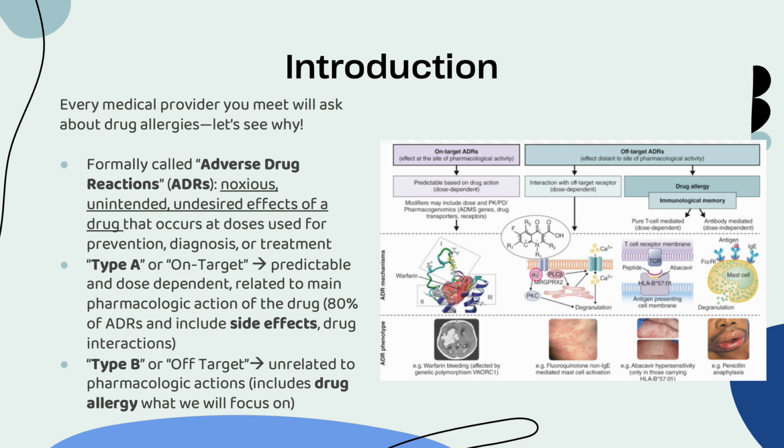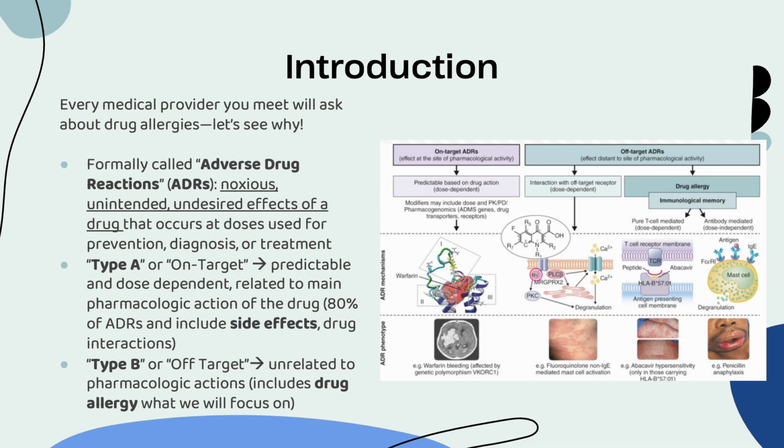of the drug. So, as an example, you can see in this picture over here, warfarin causes bleeding. And this has to do with how the intended mechanism of warfarin works. It's just that this is a known side effect. This is something that's going to happen that is undesired but also related to what it's supposed to be doing. So that's a pretty adjacent function. So this accounts for around 80% of adverse drug reactions, and also includes things like drug interactions with other drugs. Now, type B is the one we're going to be talking a little bit more of today.